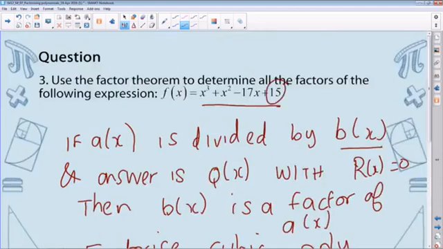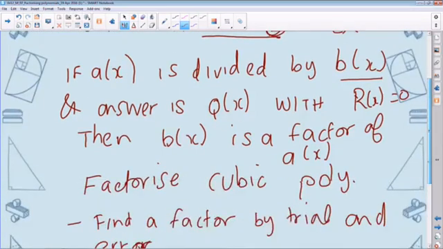A nifty trick that I give a lot of learners, and certainly everyone that I teach, is that you will only try numbers that are factors of your constant term. So I will only try numbers in my trial and error method that will divide into 15. So I'll try 1, I'll try 3, I'll try 5, I will not try 2. 2 is not going to work. I will not try 6. 6 is not going to work, okay? So only try factors of your constant term when you're doing your trial and error method.